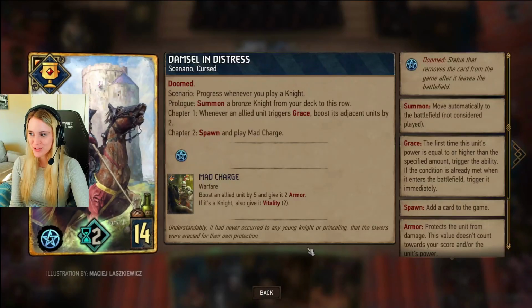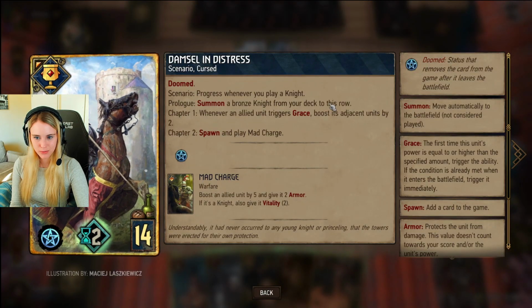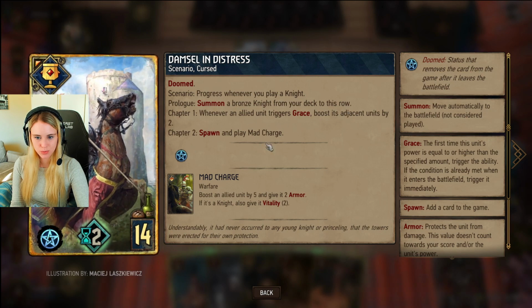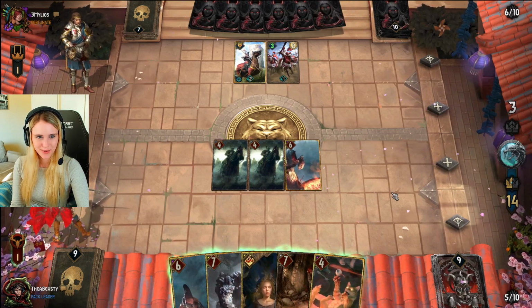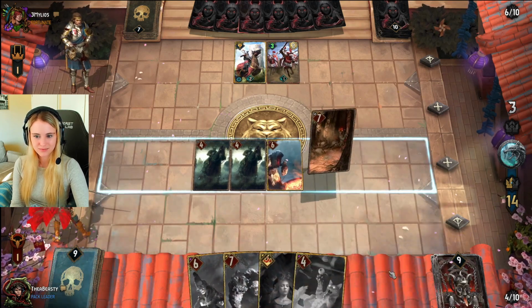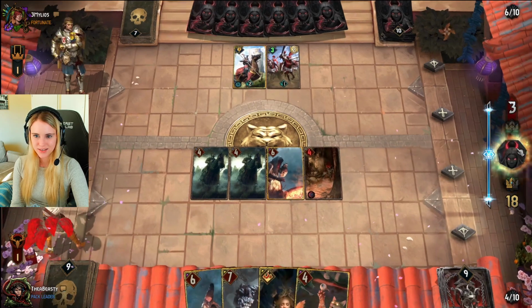I'm too afraid to even read what this does. I remember it faintly. Summon a Bronze Knight from your deck to this row. Whenever an ally unit triggers Grace, boost its adjacent units by two. Spawn and play Mad Charge. We can get another card out of them, probably. Can I afford to, though? If I fall behind, I'll be very sad. Not worth it.